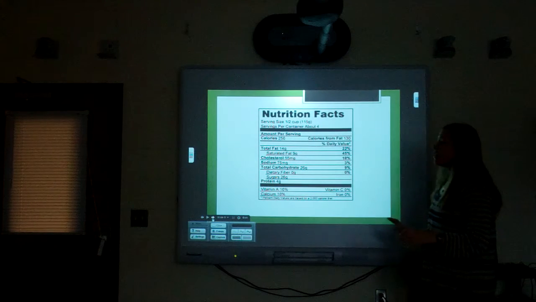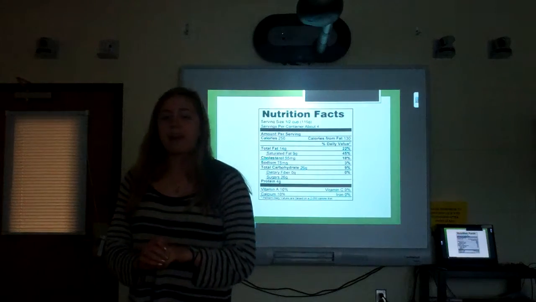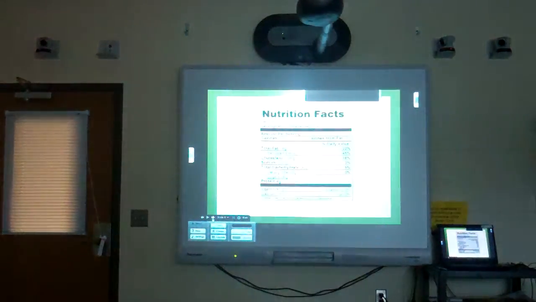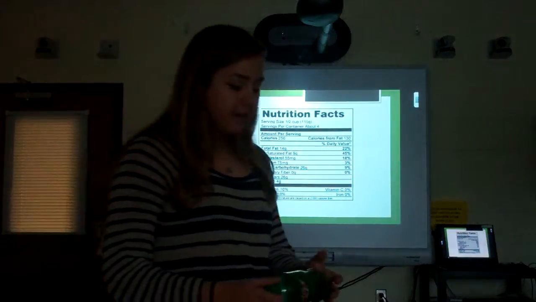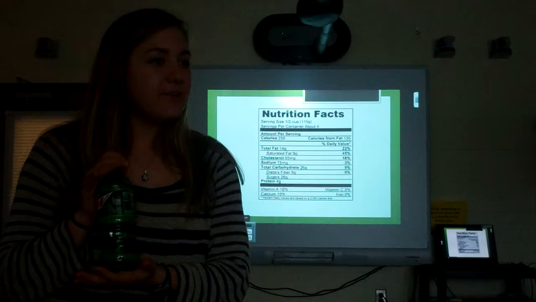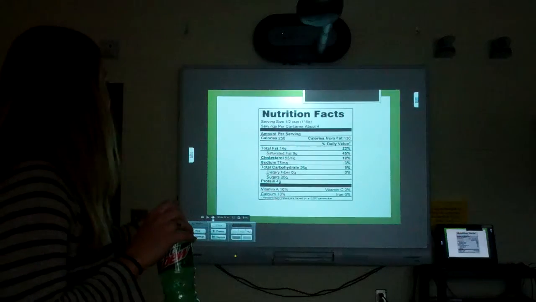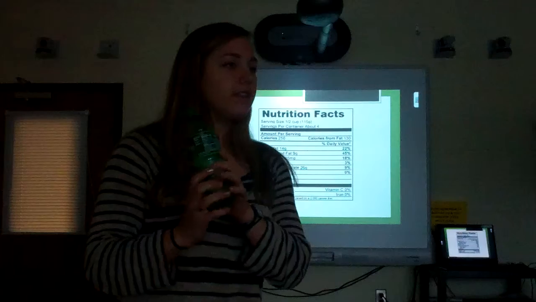So first we're going to just start with how to read a nutrient fact label. This should be on the back of any sort of produced food that you can buy at a grocery store. If you go to, say, the farmer's market and buy a bag of carrots, you're not going to get the nutrient label for that, but if you go to Kroger, you will. So I'm going to pass around this Mountain Dew bottle, and while I'm explaining how to read it, you can also look and follow along with your own.